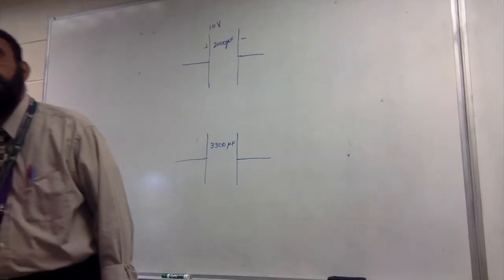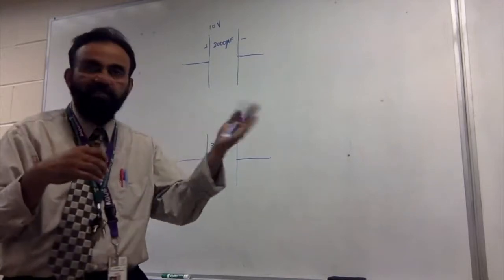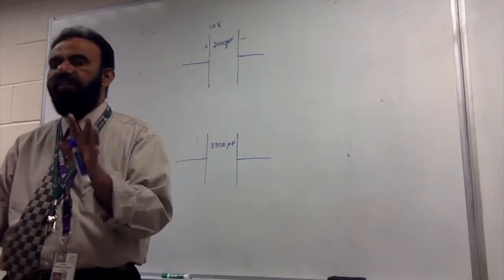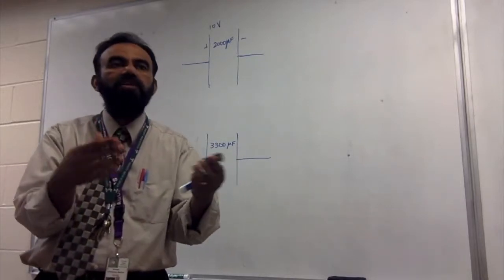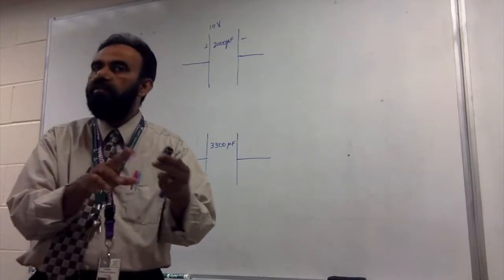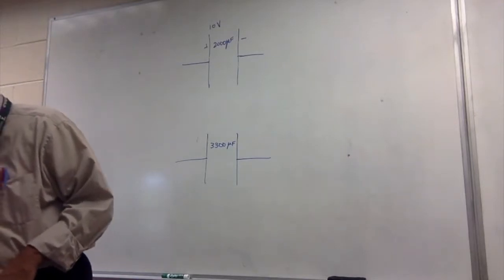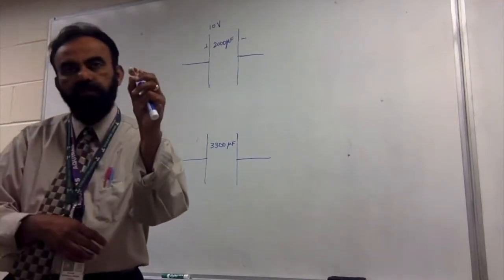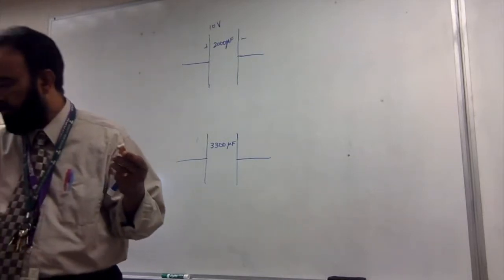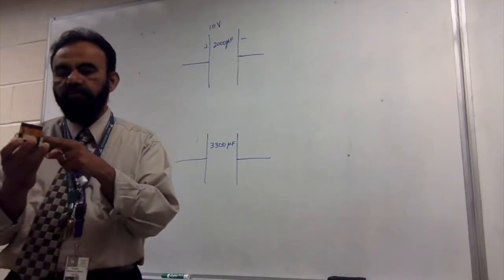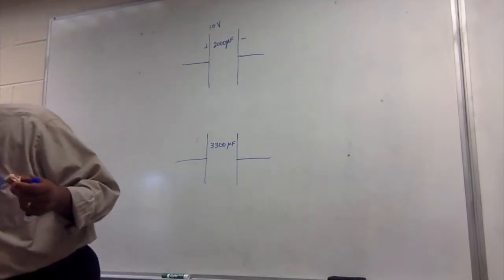And capacitors are passive components. The capacitance is already predetermined depending on the factors you know. It does not have anything to do with how many volts you're connecting to it. If you connect 2 volts to it, it will charge accordingly. If you connect 10 volts, it will behave accordingly. So this is also a passive component. And the other passive component is an inductor. Like a coil. This is a transformer. So basically, a transformer is an inductor.